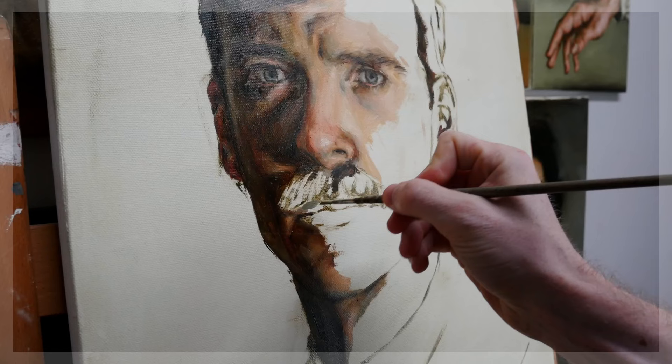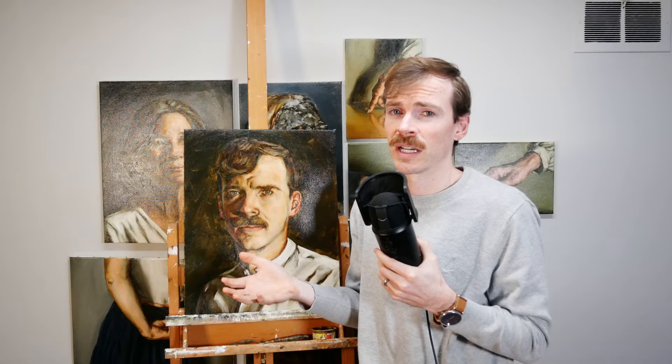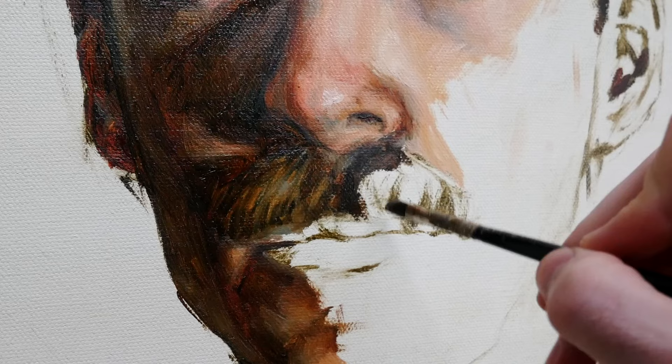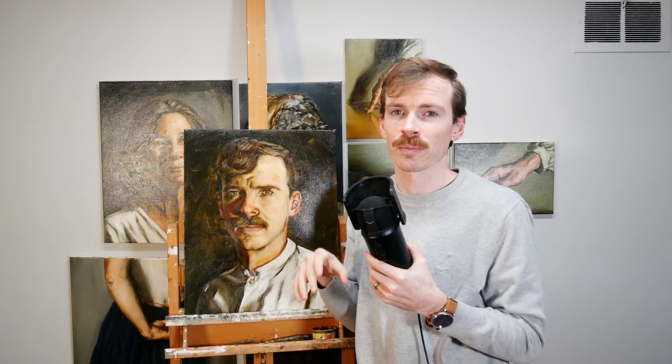I'm going to approach the mustache by really layering in here. By that I mean I'm putting down raw umber, which is this dull brown in all reality. And this could easily kill out that section of the painting. But I also know that my mustache ultimately has some highlights in it. I have kind of a blondish brown mustache — we're not going to talk about it — but some hints of gray in there too. So to capture that, we're going to apply yellow ochre pale.